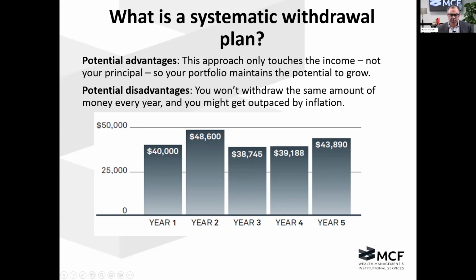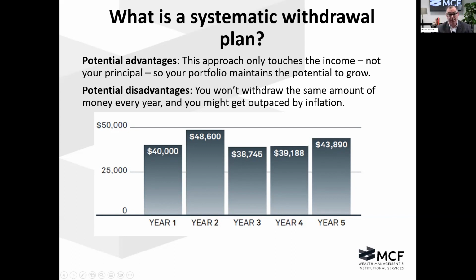Carl, this is what you were alluding to in terms of 5%. A systematic withdrawal plan is where you withdraw the income that your portfolio produces. So let's say you have $1 million again, but your income from dividends and yield, let's say that equals 5%. That's $50,000. Now, income from a portfolio does go up and down. Sometimes companies don't declare dividends, but yield from fixed income tends to be pretty steady. But you're not touching your principal in this case. You're only touching the income or the interest that is produced from your overall savings and portfolio.